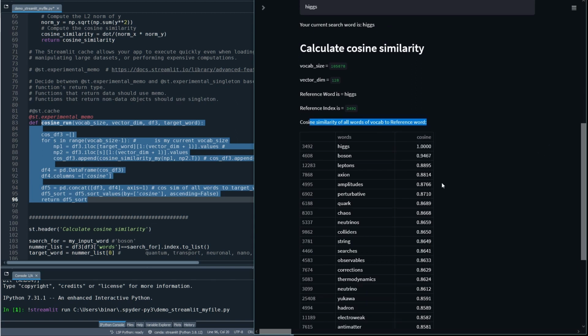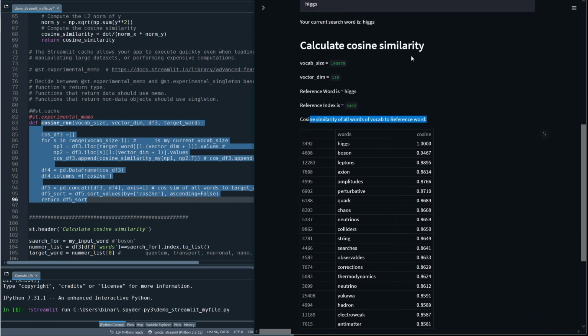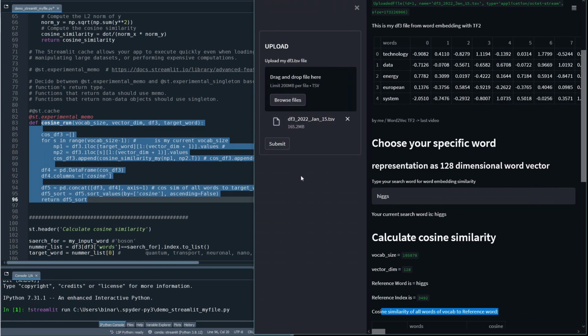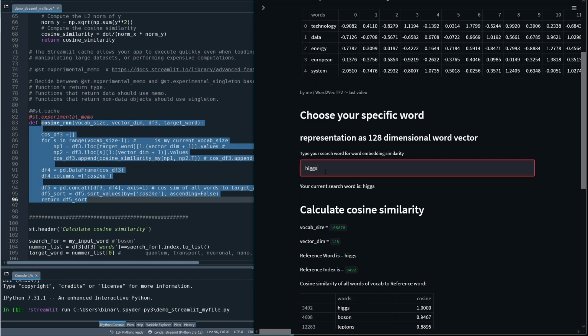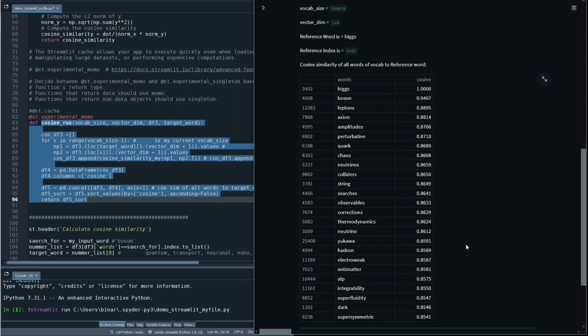This is a very simple data frame that comes out. And then we just say, hey, run is done. Finally, finished. Beautiful. This is your app. So your user can say, this is my word embedding file, which I have here on my local disk. By the way, this is Spyder from Anaconda, and I'm running on a Windows 10 laptop, a very old laptop, so no problem at all. You just put in your word embedding file, say submit, it's in the system, you choose your word, and the cosine similarity for all other vocabulary words is calculated.